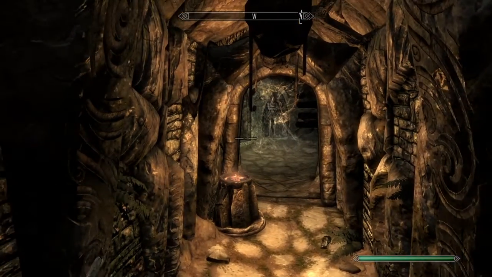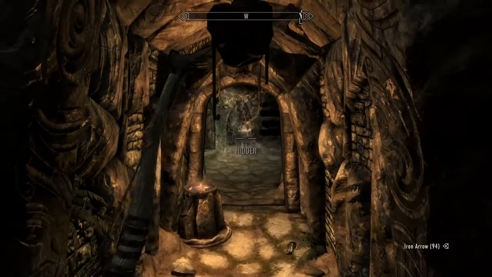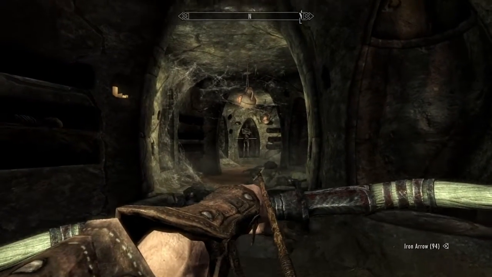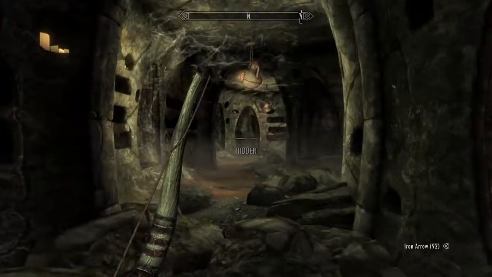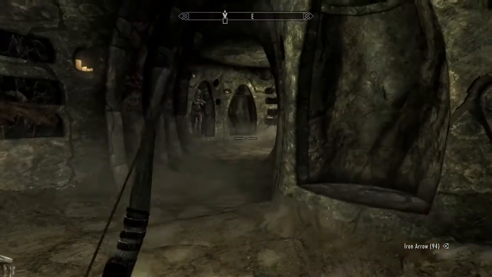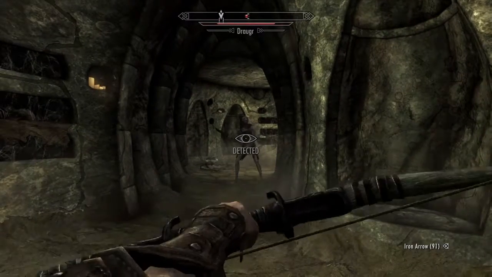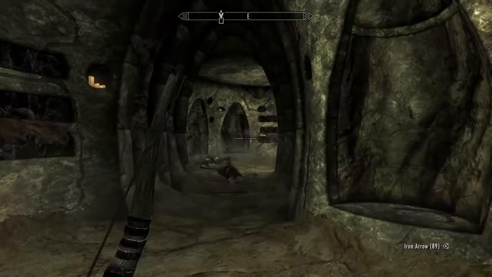Alright, so this guy, he will come at you. Got him. So yeah, I don't usually use arrows. I don't know, I'm just lazy. I just love bashing shit. But since I'm not using magic on this guy really, this will help me with dragons. Having decent archery skill will help me with dragons, especially early game before I get the dragon rend shout. I don't know why he's just letting me shoot his ass, but I will not complain.